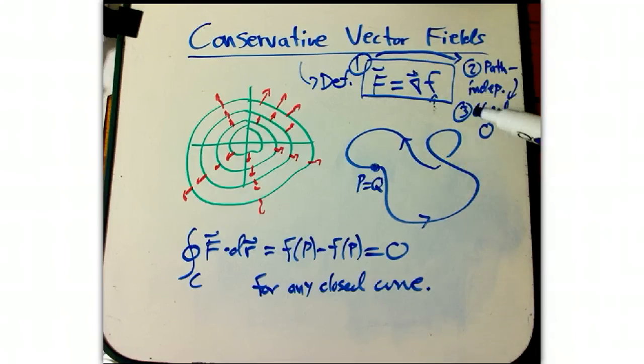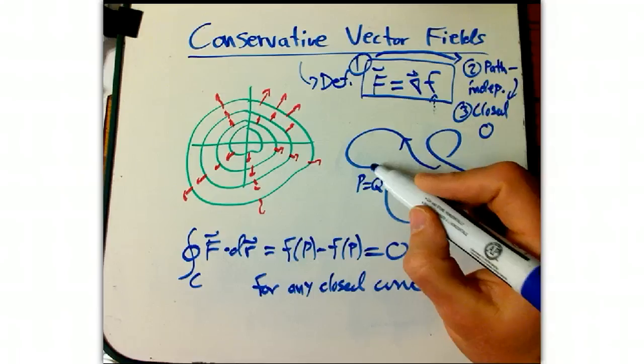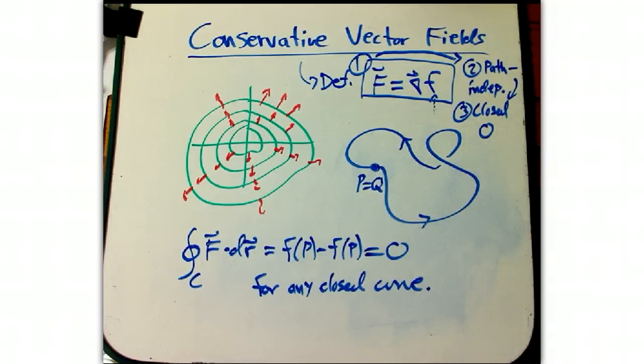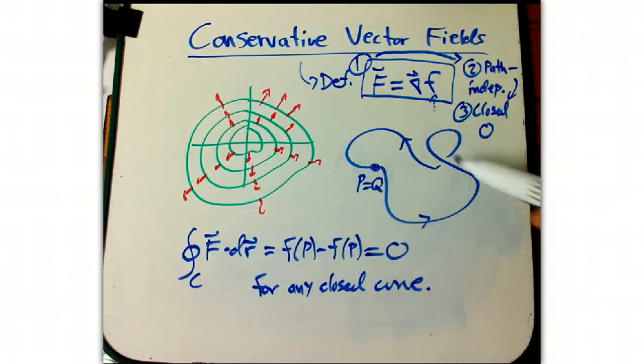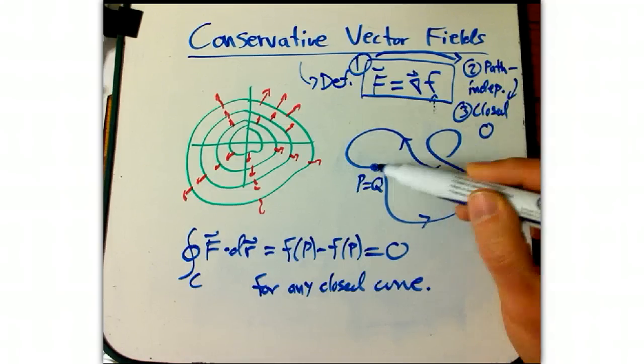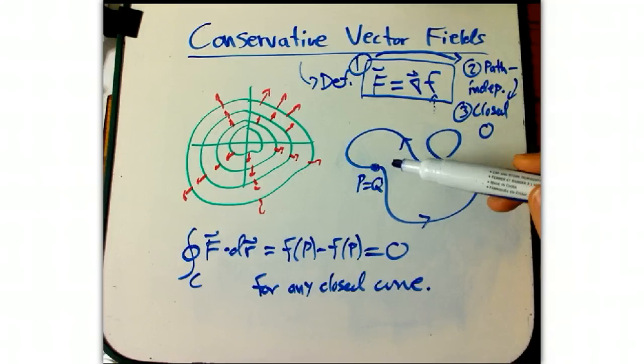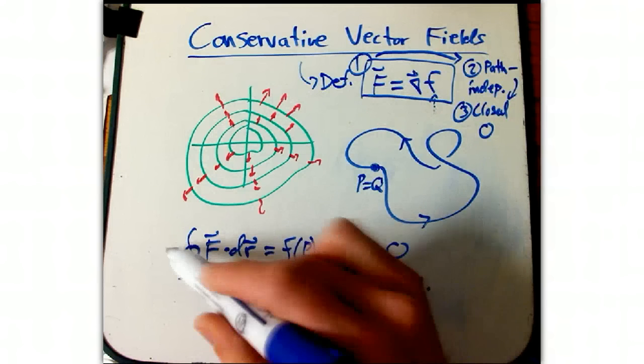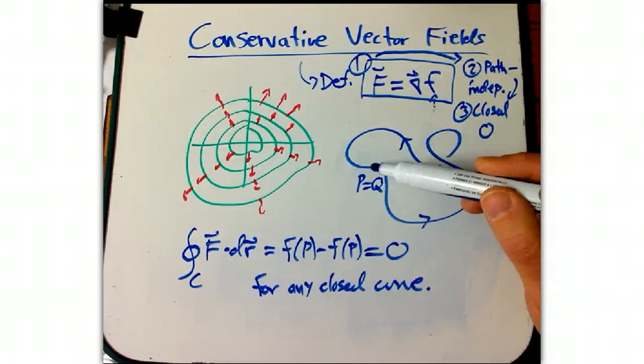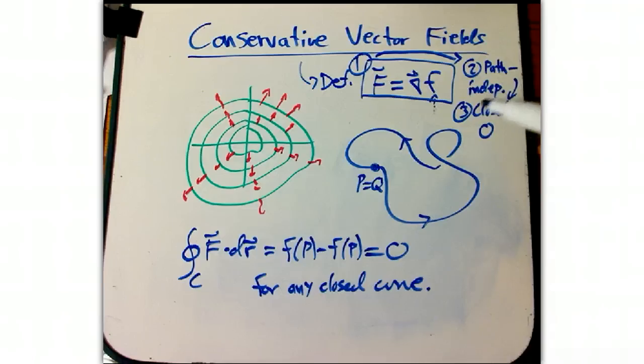If you want to pause the video, but I'm going to give it away pretty soon. If I know it's path independent, that's all I know about this vector field, is that any two curves with the same two endpoints give the same integral, then I want to show that this closed curve must give zero. Well, I can compare it to an extraordinarily simple path from P to Q, which is namely just sit there. That is definitely always going to give you a zero integral because the dr is zero, or the velocity is zero. So that is always going to give zero, and if that gives you the same answer no matter what the curve is, it shows that a closed curve is going to be zero. So two definitely implies three always.